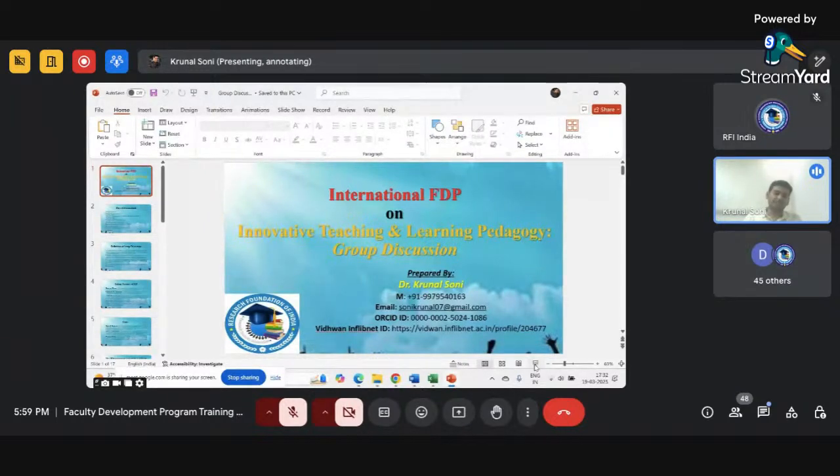And as a part of these suggestions, you must carry them home. So if you are not selected for this particular process, or if, as students, you are not getting good marks in this process, at least you will have some experience of this process. And most importantly, you are taking the suggestions for improvement. So whenever you sit for it next time, you will always perform better than today, right? So that is where continuous improvement is a part of life, and group discussion is also a part of it, right? So it also applies to the process of group discussion.